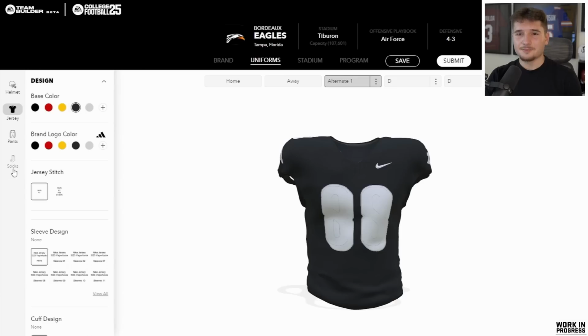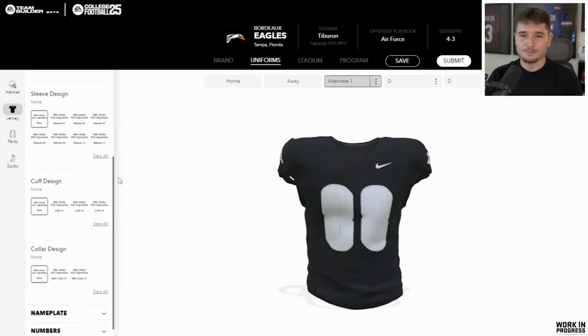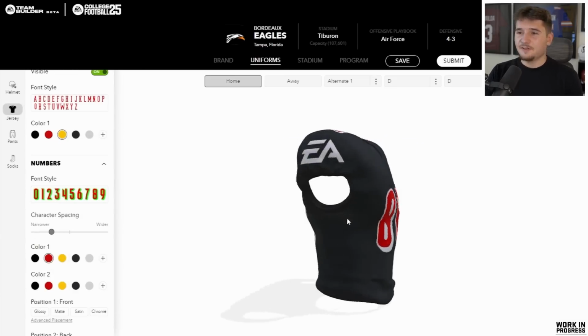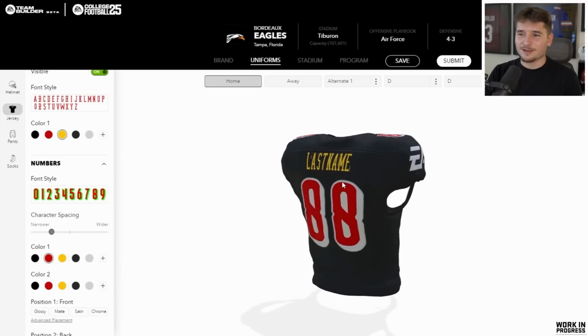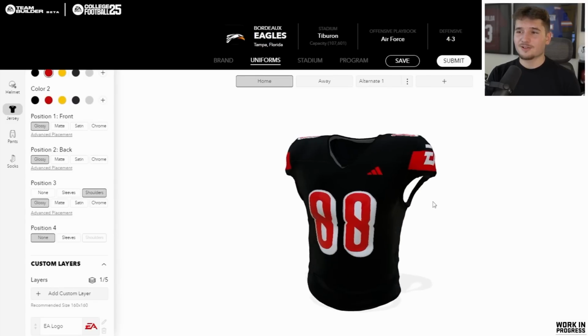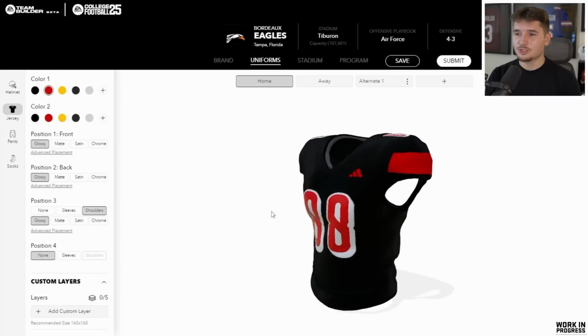I mean, considering that we can even edit the socks, I'm sure that the detail on these is just going to keep on getting more in depth as we go. And as I keep finding different ways to edit these jerseys, I have to be careful that we don't look too much like Maryland's. I also sure don't want it to look like Kentucky's rival Louisville, but one of the things that's on all these jerseys, the EA logos, so you have to find out where to delete them just to get rid of them.